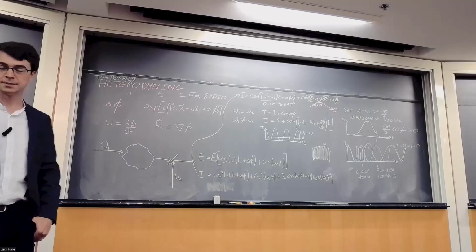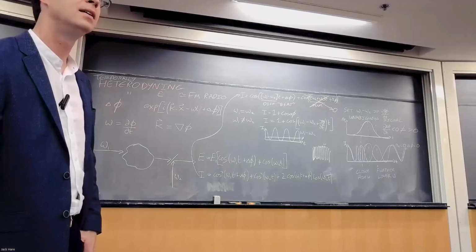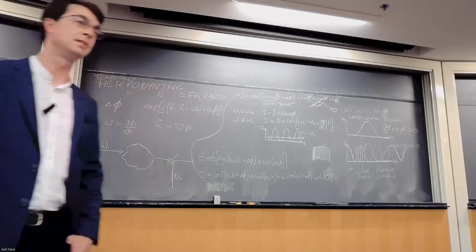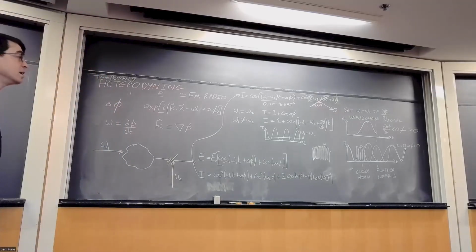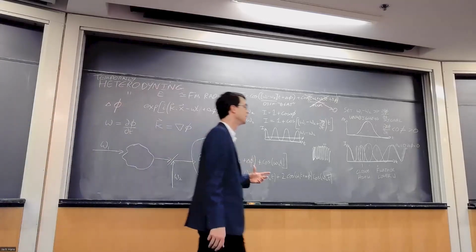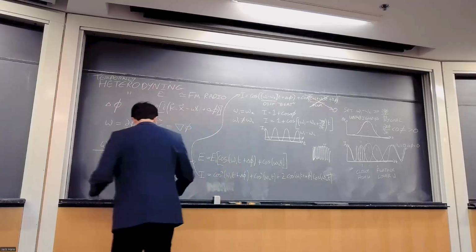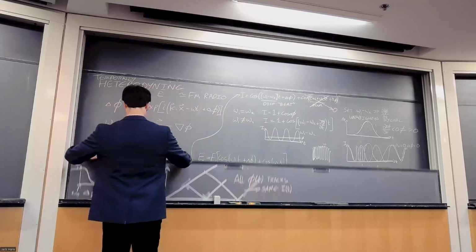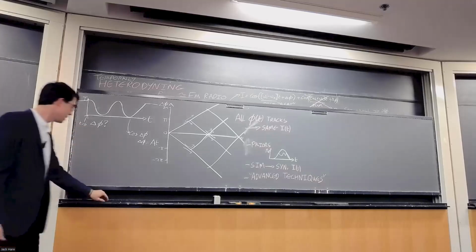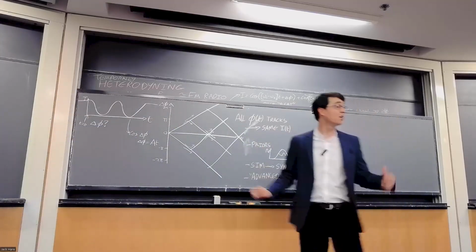Another question. You mentioned that this is an advanced technique. To me, this seems like it resolves a pretty substantial flaw with the simpler techniques. So does anyone in reality implement the simpler techniques, or is this pretty much what everyone has to do? So the question is, does everyone do temporal heterodyne interferometry, or do they do homodyne interferometry? I don't think most people will do homodyne interferometry. I guess this is a sample homodyne signal. You could imagine that if you only had very small phase shifts, less than 2 pi, then homodyne would be fine.